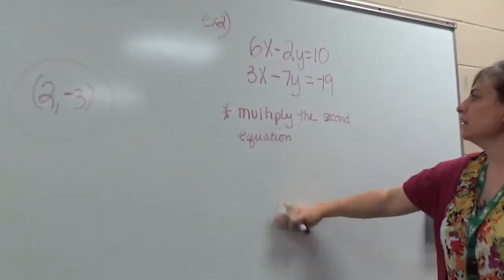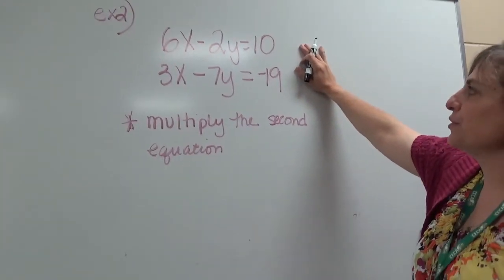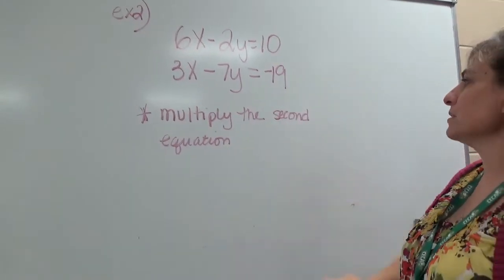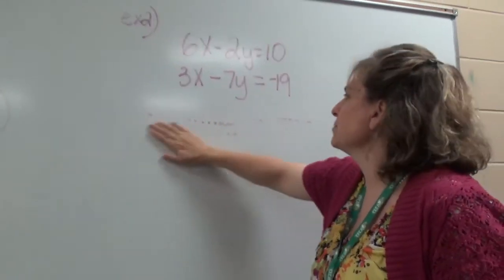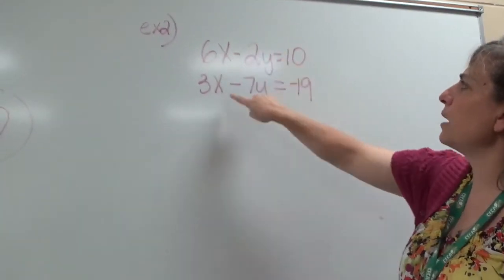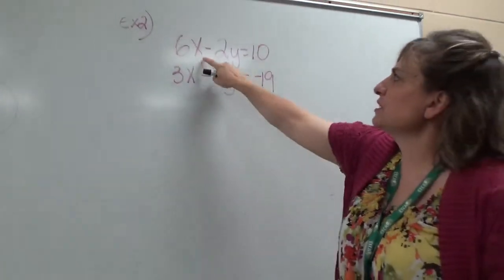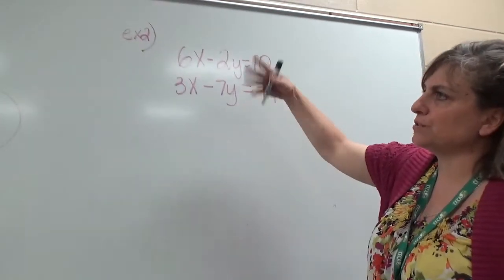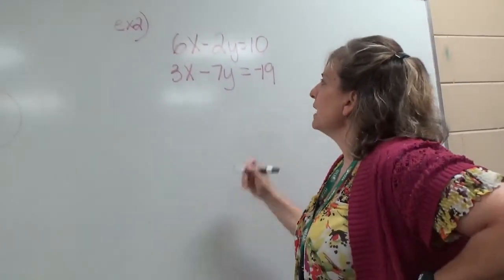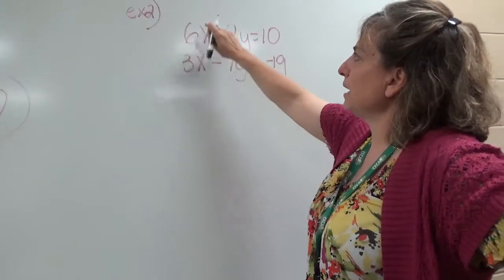Okay. So here we go again. 6x minus 2y equals 10, and 3x minus 7y equals negative 19. And I started writing multiply the second equation, but I'm not going to write that. I'm just going to ask you, is there anything that we can do to either the x or the y to get one of these to cancel? Well, hopefully you said this would be easier. It's funny that we're using a 6 and a 3 again, but this just happens to be the second example. If I multiply not just by a 2 but a negative 2, my x's will cancel.